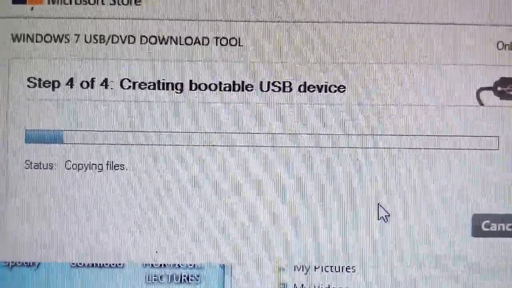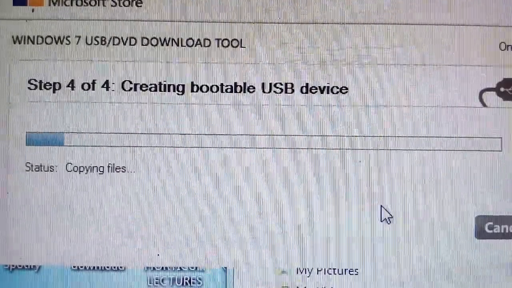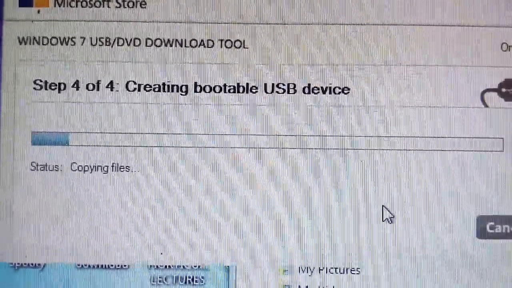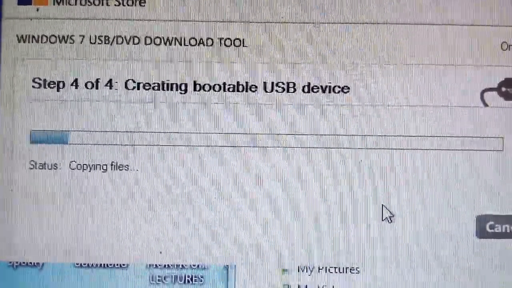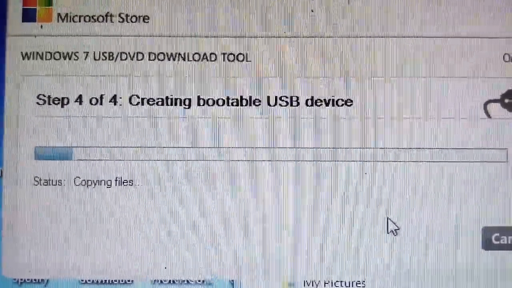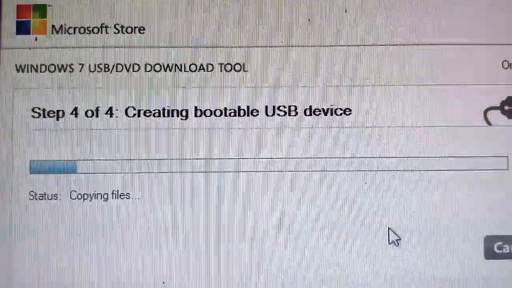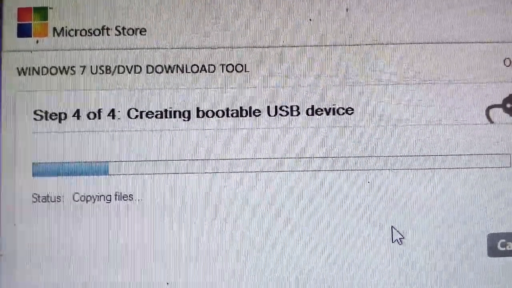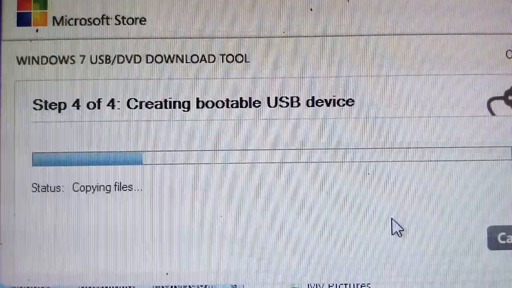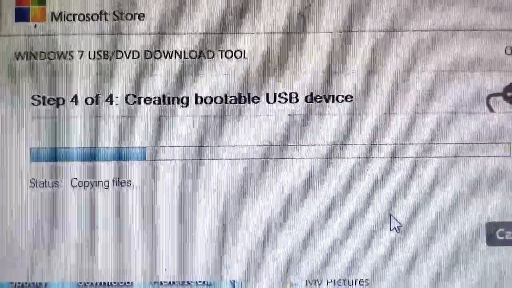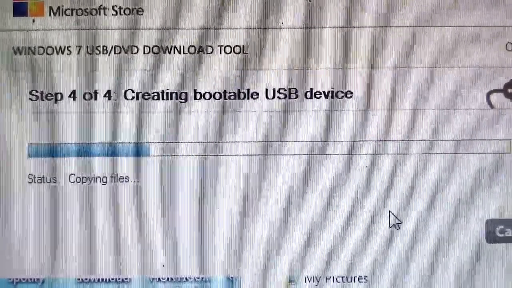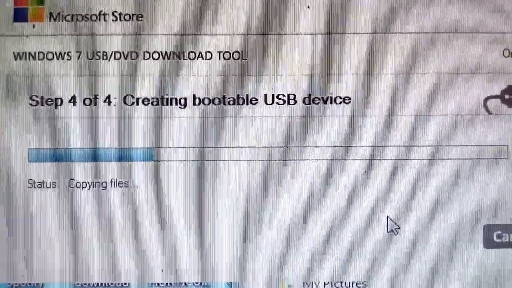Now I'm going to show you how we are going to use this USB bootable device on a computer which is not running well anymore. Actually, the computer runs, but it runs very slowly. That is why we're going to format it. It doesn't have any recovery drive inside it, since it was already formatted in past years. That is why we're going to format it again, and we're going to use this USB bootable device in formatting that laptop.